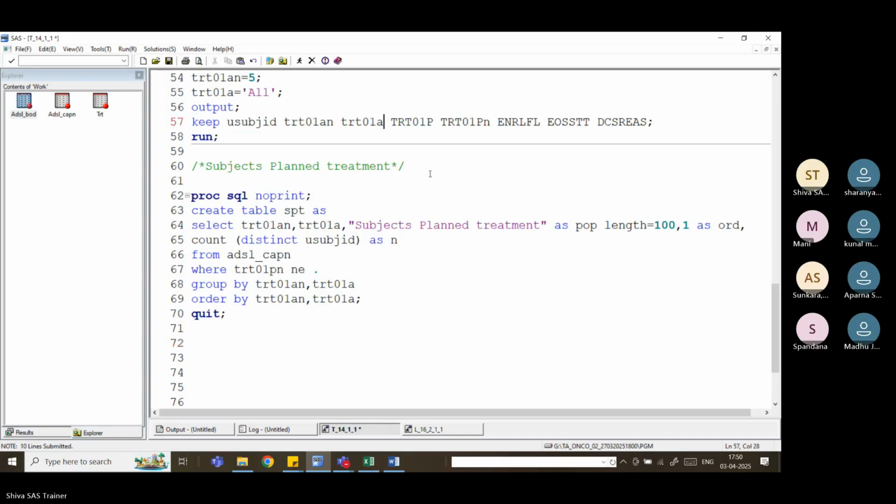Then this TRT01PN is there, right? TRT01PN, what is the issue? Let me check.